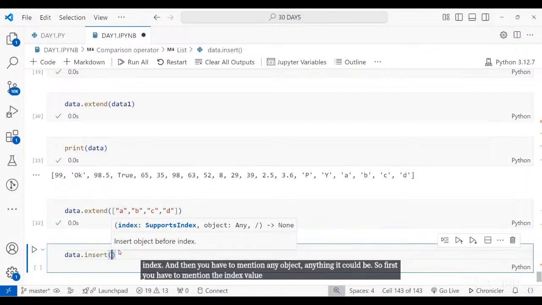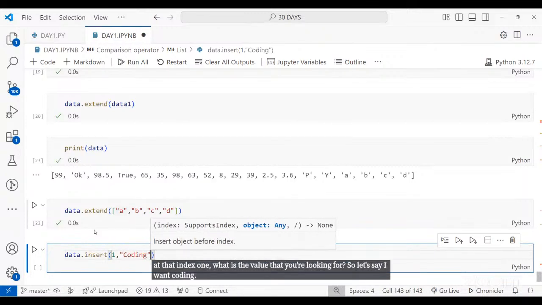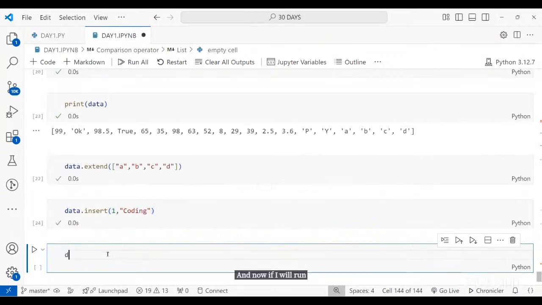So let's say I wanted to replace something. So let's say index number 1. Now, what do you want at that index 1? What is the value that you're looking for? So let's say I want coding. And now if I will run, it will change the value.